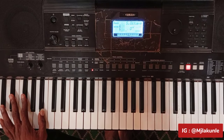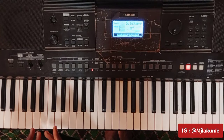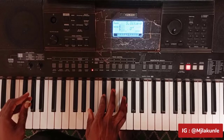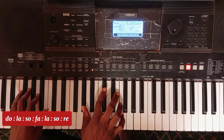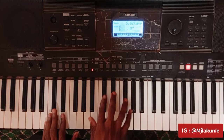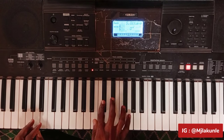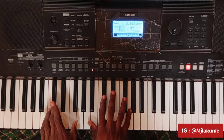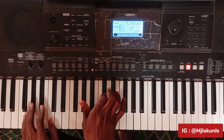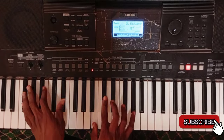For my right hand side, remember it is the bass line I want to guide you guys with, but let me just add this to it as a bonus for you guys. So I was just doing my do la so fa la so re, ti la so fa la so mi again. Do la so fa la so. You can see that this one did do la so fa la so re, and this did fa la re so. You can see when I was on so, this was on re. When I was on re, this was on so. So it's like this: do la so fa la so re.